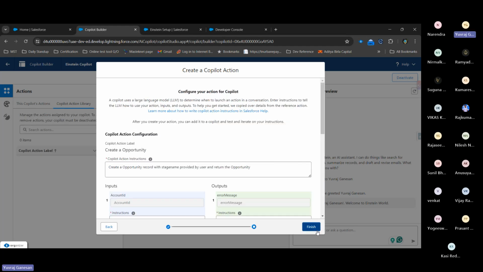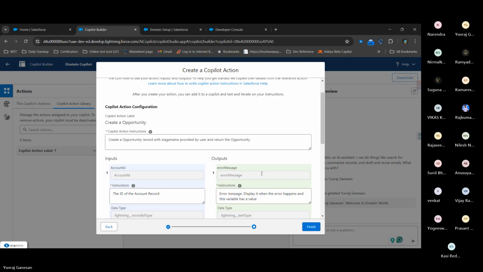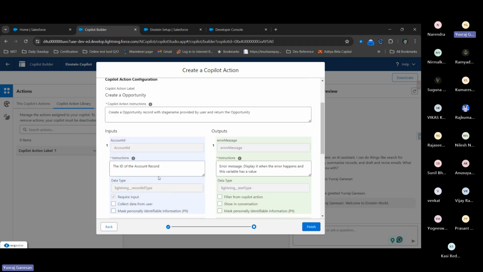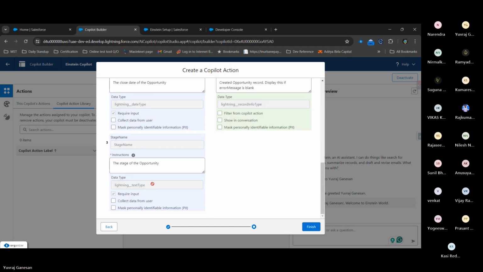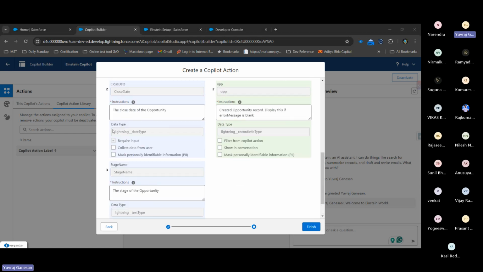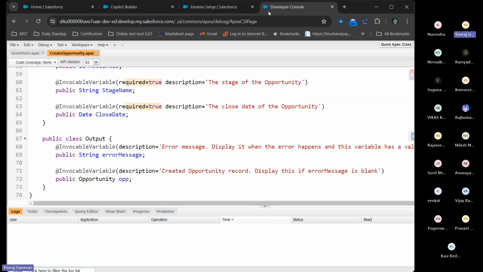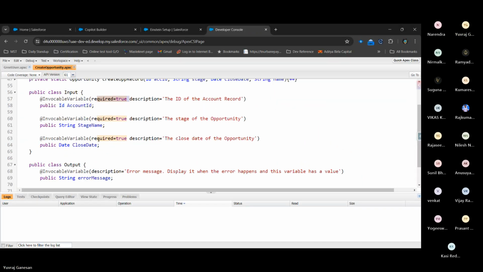Click on next. And the description is auto-populated, whatever I gave in the topic class description will be pre-populated here. And for account ID, the input, what are the inputs there? I have defined this description. You can see the description here. I had provided descriptions for all the particular variables. Okay.